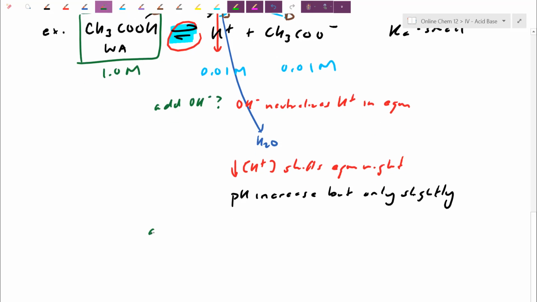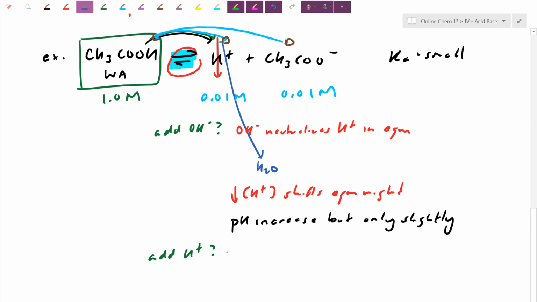What if I add H plus at this point? Well, let's work through Le Chatelier again here. Adding H plus is directly involved in this expression here. H plus wants to shift the equilibrium to the left. Okay? So you want to add H plus, right? This one goes up. Le Chatelier doesn't like that. I want to shift away from this addition.